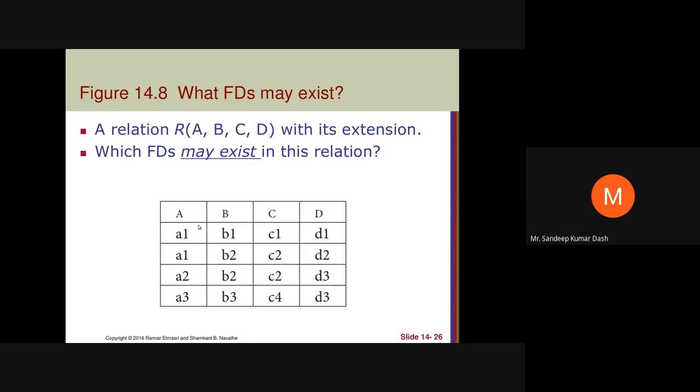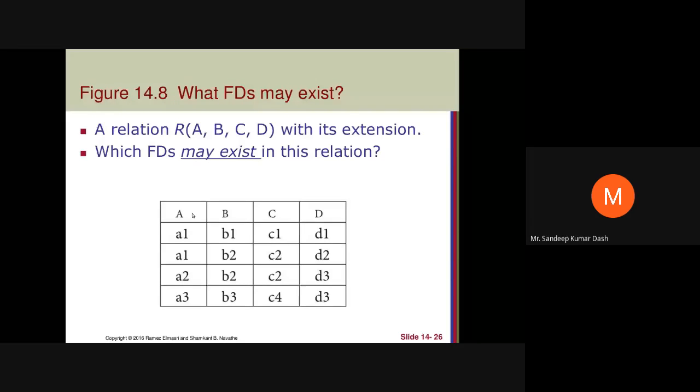Suppose I am taking combinations now. Suppose BC determines A. Try to see B and C as one attribute on the X side, and A is the Y side. So on the X side, this is B1 C1, whether it is repeated further, no, so no need to worry. B2 C2 is repeated, yes. So this value should be the same, but this is again not the same. So B and C cannot determine A. Clear? Like this you have to see. Any combination you have to see.